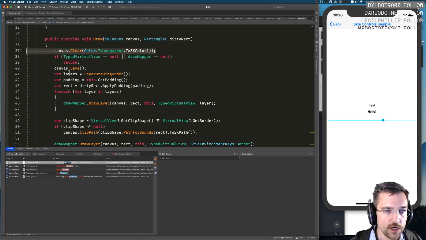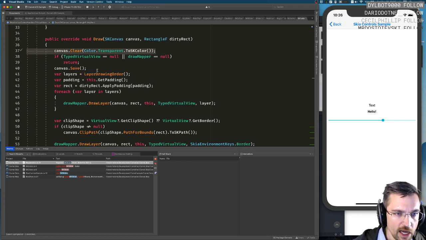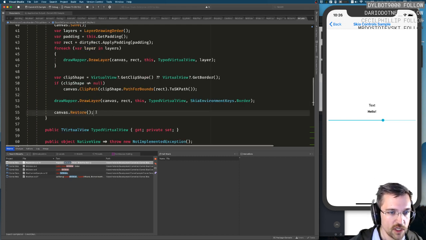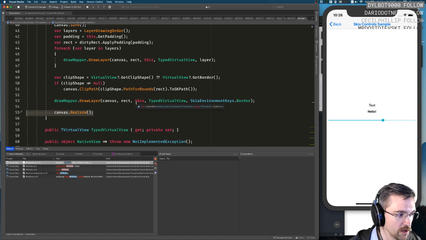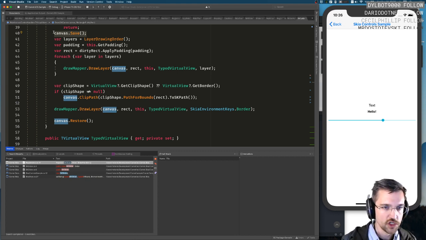Right? We're going to do a canvas save, which is basically just going to get the canvas state so that if we apply any kind of transformations to the canvas, like if we're going to move it around or apply any kind of 3D transformations or things like that, later on we could restore it back to where it had started originally. So we're just going to save that state out here. And we'll use that sometimes because we'll move the canvas around to draw in a different location on the canvas, but then we want to scoot it back to where we started off.